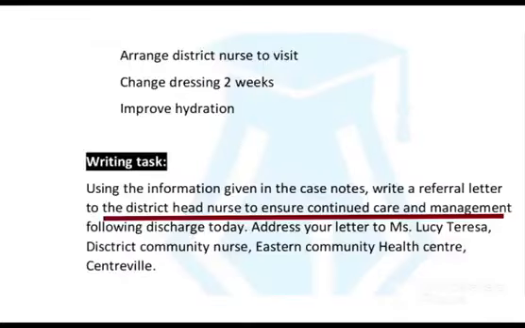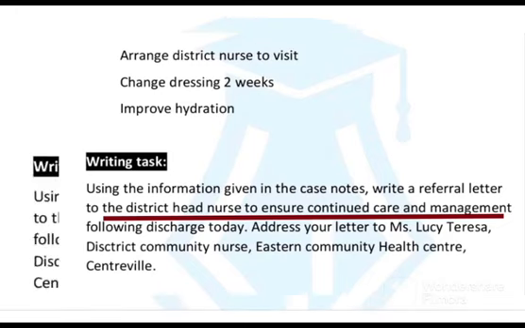Another thing you can see: in general you are writing a letter to the head of community health nurses, or to the manager of a nursing home, but in the writing task they didn't mention anything specifically, but they wrote that it is continued care. So what is continued care? Continuously how to care. It's not a particular time period. They didn't give a particular time period. So that means until his or her complete recovery, you have to give a home visit.